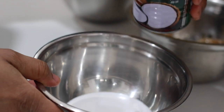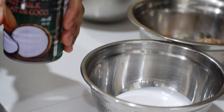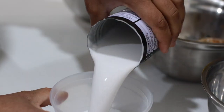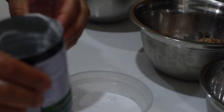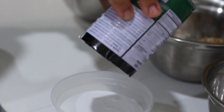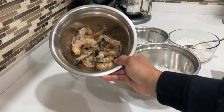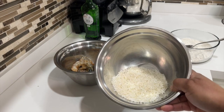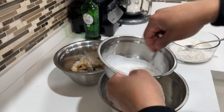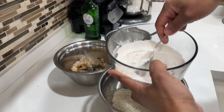Instead of using eggs, I'm using coconut milk — not leaving it in the can. I'm going to add the rest of it in here. If you know me well, you know I'm going to wash out the can — a little bit of water, because I can't help it. My shrimp are seasoned and ready to go. My coconut flakes, coconut milk with some black pepper inside, and then my flour. I'm going to dredge.